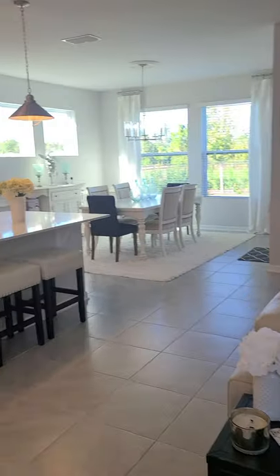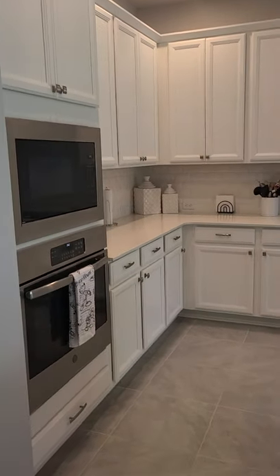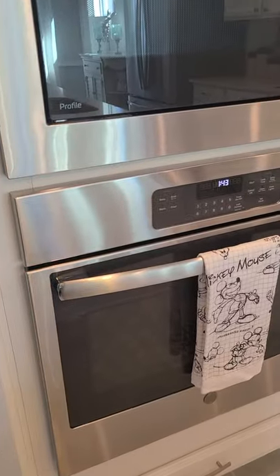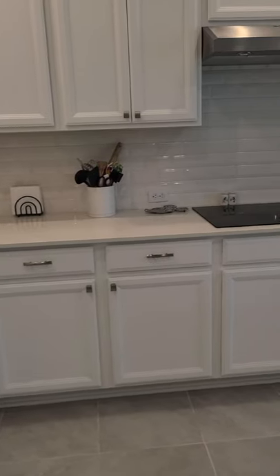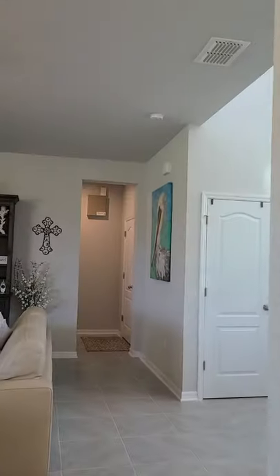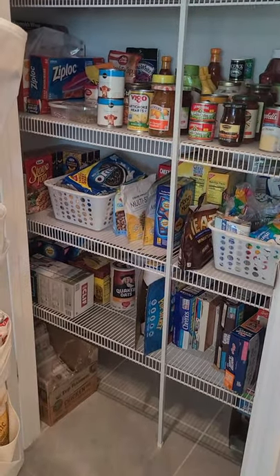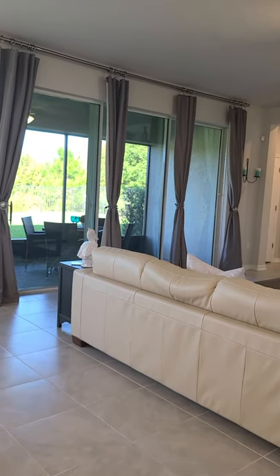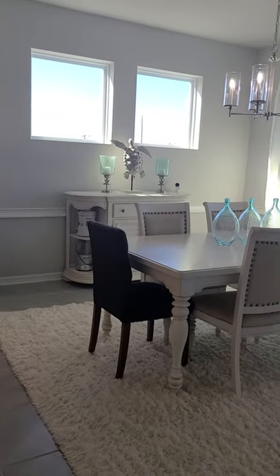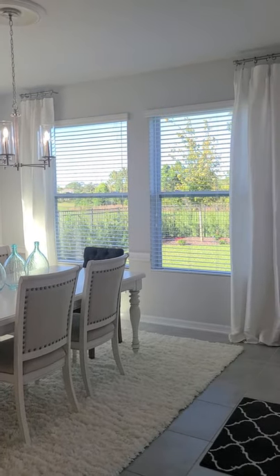Taking you through to the kitchen, which is absolutely gorgeous. You can see here you have your double oven — that's your built-in convection microwave, and then your separate oven down here. Walking into the pantry over here, it's a recessed pantry, but still a very good size. With these kitchens there's so much cabinetry space that I don't see you'll find an issue with storage. A lot of light in these David Weekley homes — their signature is having spaces open and airy.